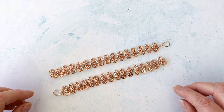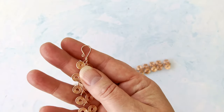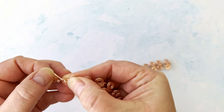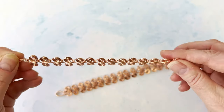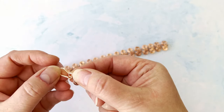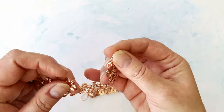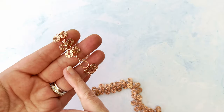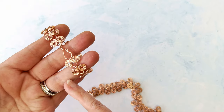If you'd like me to add clasps at the end of projects, just let me know in the comments — I'm happy to show simple clasps for pieces. So without further ado, let me show how to make two different types of clasps for this bracelet. The first is a very simple J-hook or shepherd's hook, and the second is a little bent-over hook. They work slightly differently — the shepherd's crook fits in sideways, so you'll have a slightly larger gap between your units.